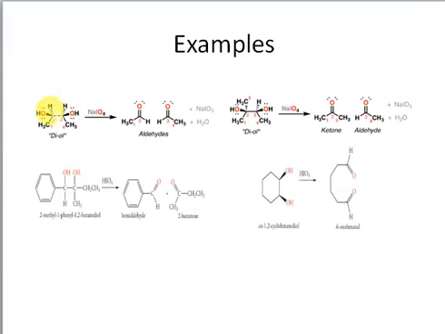Now we have to predict whether we will get an aldehyde or ketone. You see that this carbon has a hydrogen and a methyl group, so this fragment will become an aldehyde. This carbon also has a hydrogen as well as a methyl, so this will also become an aldehyde. Just by seeing the structure, you can predict that oxidative cleavage of this diol will result in the formation of two aldehydes, like this one.